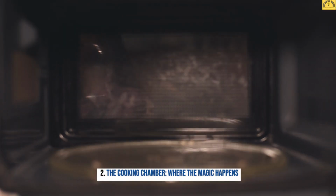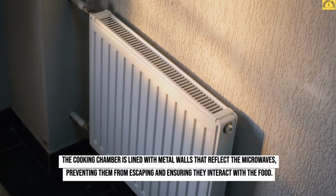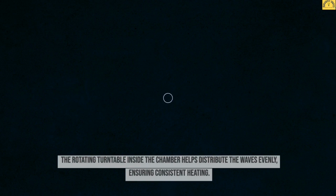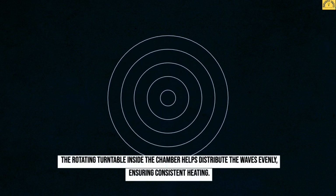2. The cooking chamber, where the magic happens. The cooking chamber is lined with metal walls that reflect the microwaves, preventing them from escaping and ensuring they interact with the food. The rotating turntable inside the chamber helps distribute the waves evenly, ensuring consistent heating.